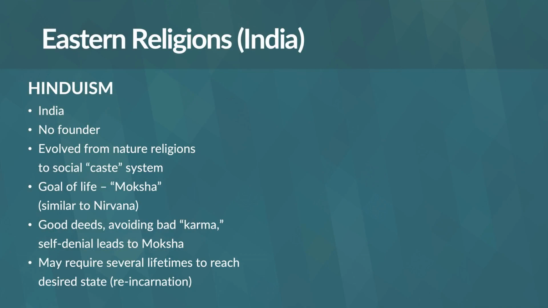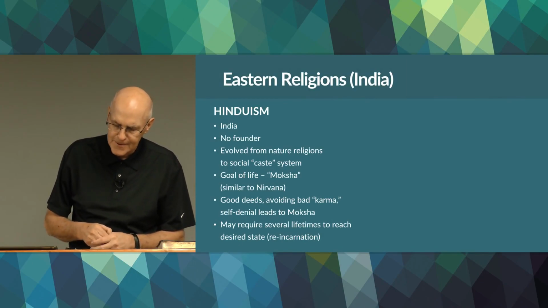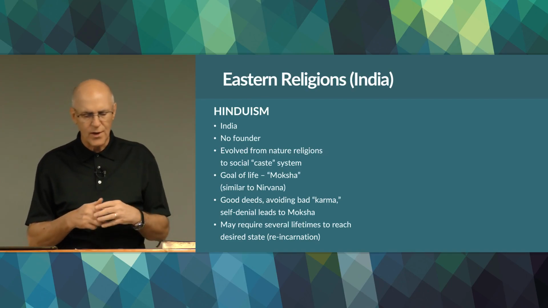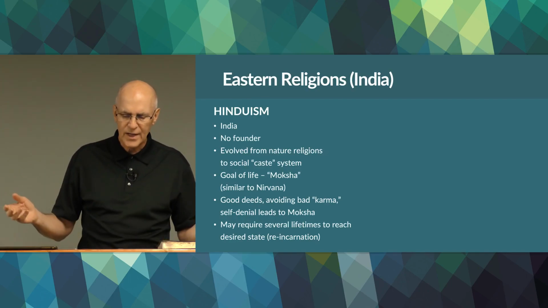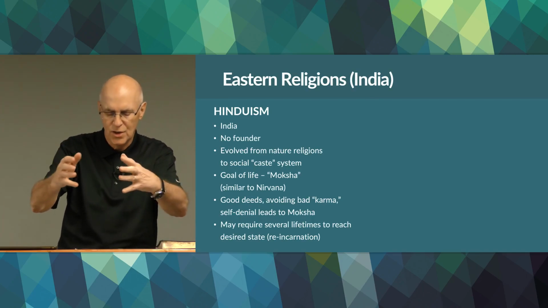Hinduism is similar to Buddhism in that the goal of life is complete oblivion. They call it moksha, and merging with Brahma, who is the ultimate life power, an impersonal spirit force. Good deeds, self-denial, the practice of yoga, avoiding bad karma, all of this helps the soul to finally reach moksha.